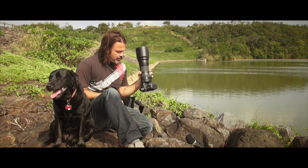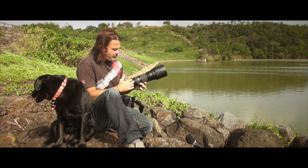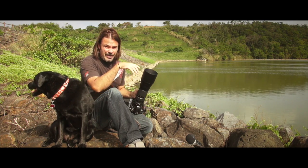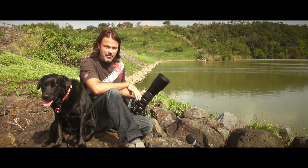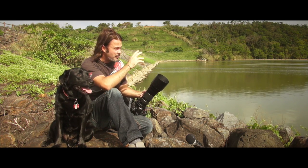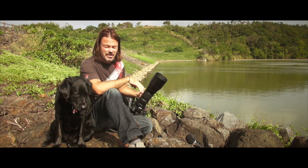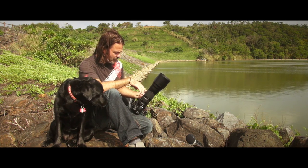In my hand here I've got the Nikon D750 body with the Tamron 150-600mm on there. I'm going to be talking a little bit about how that pairing works in another video shortly, which I'll post a link to just over here. That's just a response to a question I've been asked a couple of times now, so I thought I'd post a video about that.